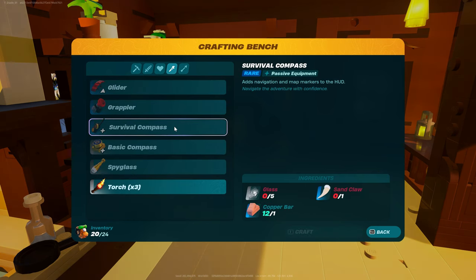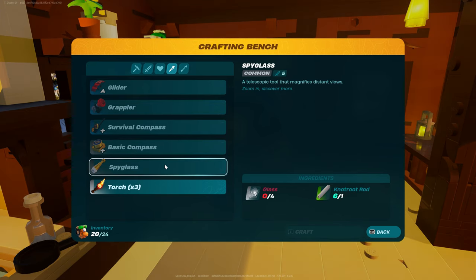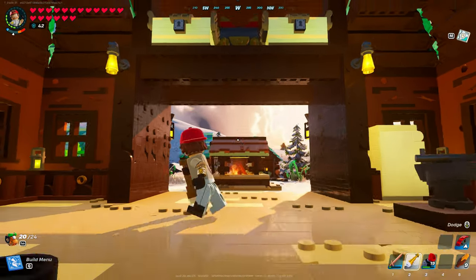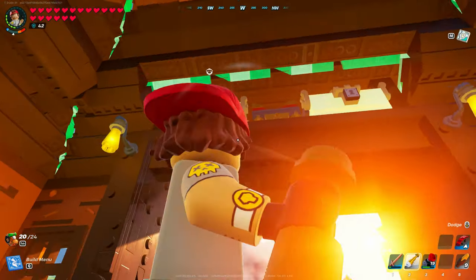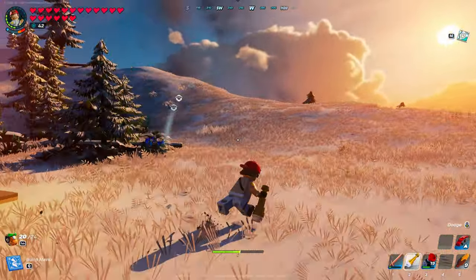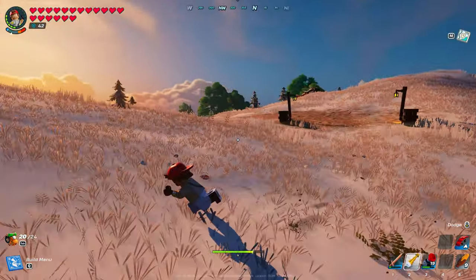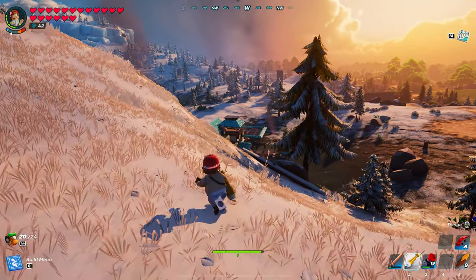So, the survival compass takes five glass, sand claw, copper bar, or the basic compass, two glass, and wolf claw, and the spyglass, not root, and glass. And then you do have to smelt the sand. I have some sand up here. You gotta smelt the sand to make it glass. But you gotta use break core with it. One break core for two sand. I'm not sure then why we have so much sand. Maybe other stuff coming down the road, or maybe the use of glass in structures possibly coming.